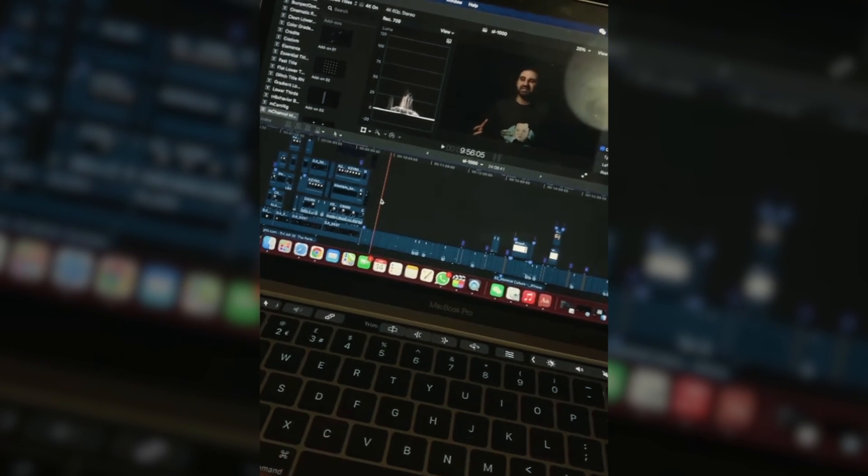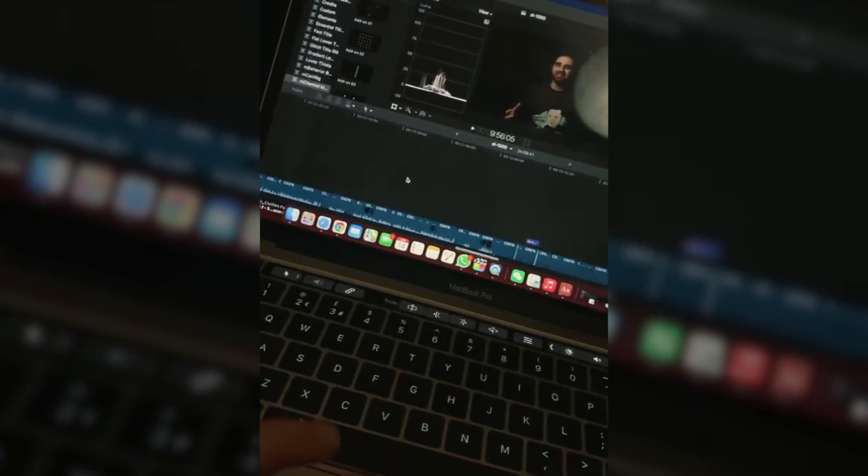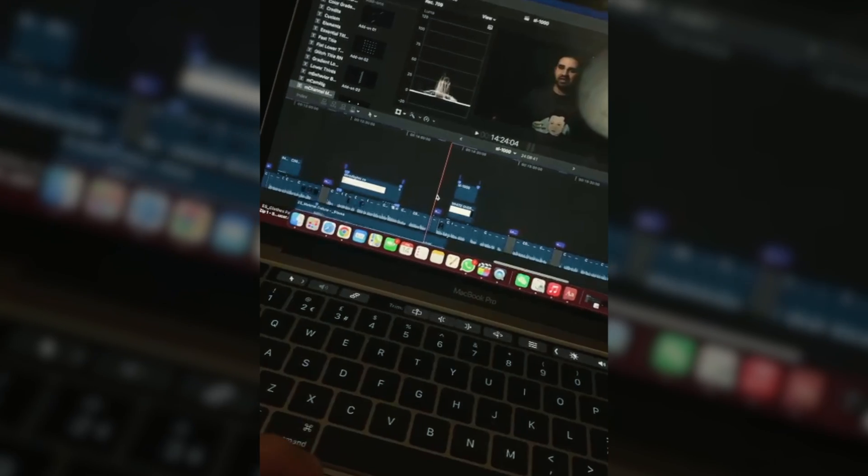Sticking with editing — one time I was editing with a 3D plugin and Final Cut Pro just completely crashed on me. It kept crashing over and over, any time I would do as much as hover my cursor over that clip. At the time I was really scared that I would lose a project I'd spent over 10 hours working on. This is what happens when you edit in Final Cut Pro in 3D space — check this out.